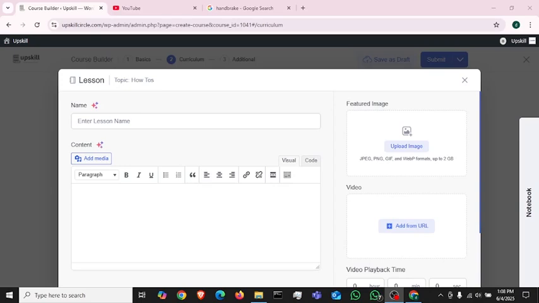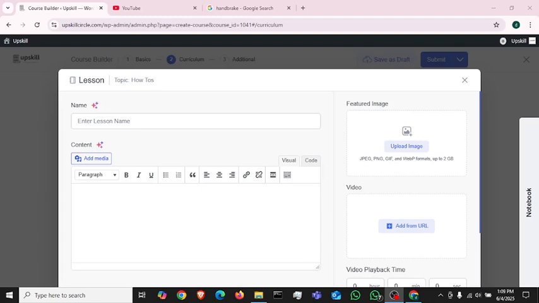Once you have uploaded your videos to these cloud platforms, you can provide the links of your video on Upskill Circle, and then your students will be able to watch it as if the video is live on Upskill. This is important for us because it helps us manage the mass number of videos we get from different instructors all over the world. But it is also secure for you so that you and you alone have access to your videos. And then there will not be issues such as your videos being copied by others or other security issues.